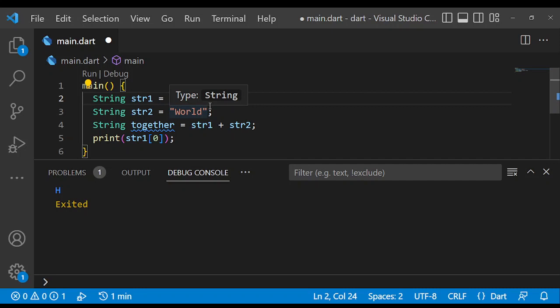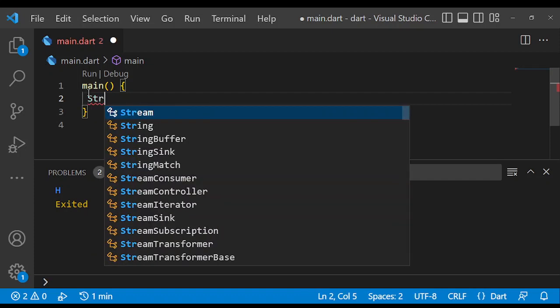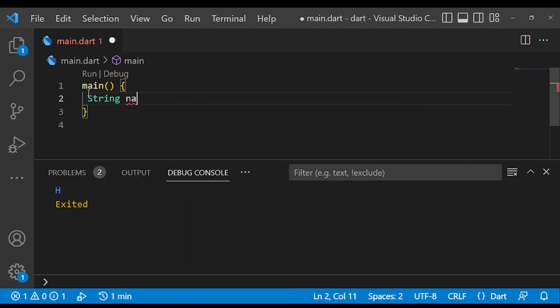Apart from this, there is another special way that you can use to manipulate strings. It's called string interpolation. I don't know whether I pronounced it correctly. String interpolation allows you to insert variables and expressions into a string. For example, let's say we have this string called name, maybe my name. So we can type my name, Laxon Montali.